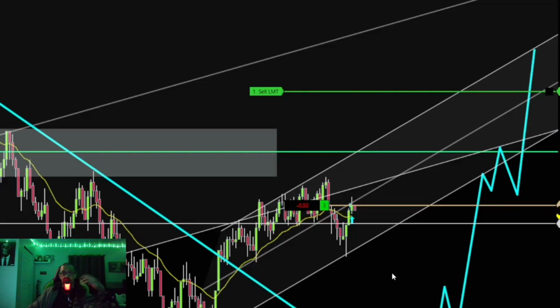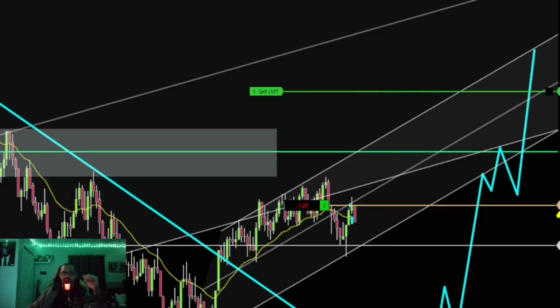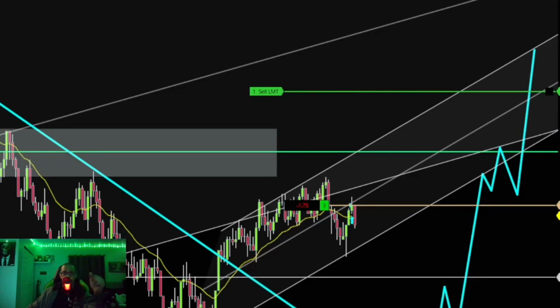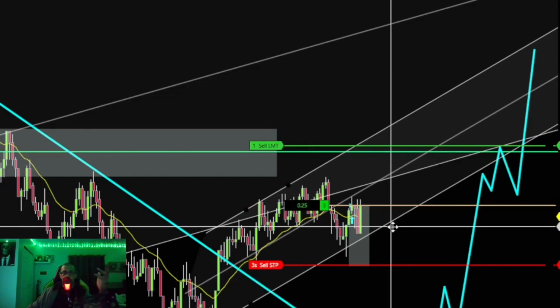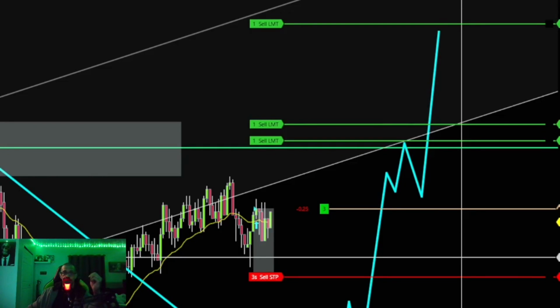So with us entering in right here, now we're going to use our volatility based algo that you will get as a tier 3 member. And this will basically allow you to understand where to put your stop loss based on the day's volatility. So with that being said, as I adjust this, I'm going to fast forward just a bit so this doesn't take all day. But as you can see, we have our stop loss now there at the lows, which is equal to our stop loss at the highs coincidentally. And then we use other levels objectively above to get our second and third targets, okay?